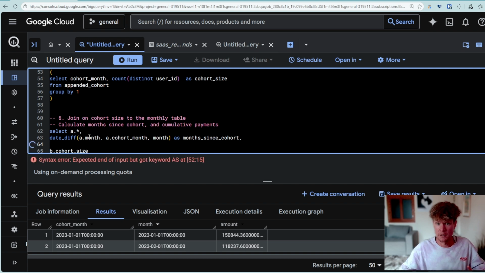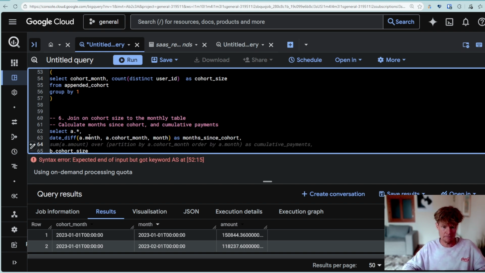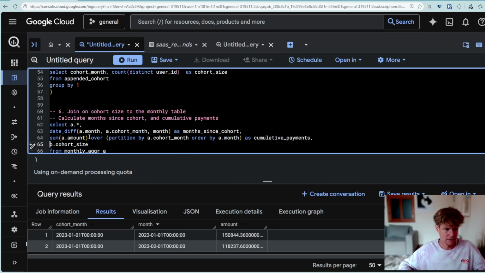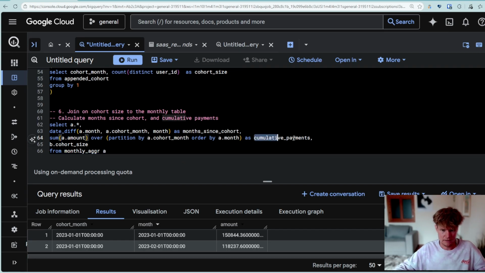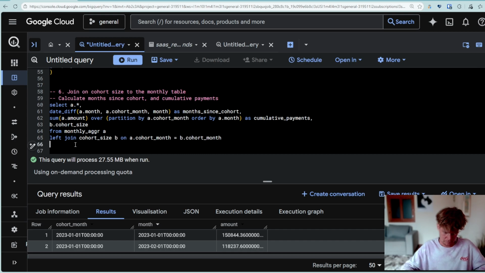And what we talked about before, the cumulative payments. You see, it actually already suggests that, BigQuery. Let's make it exactly. So the amount over partition by cohort month, order by month.